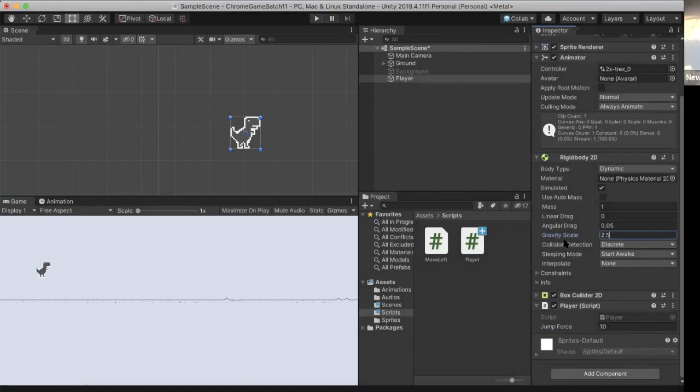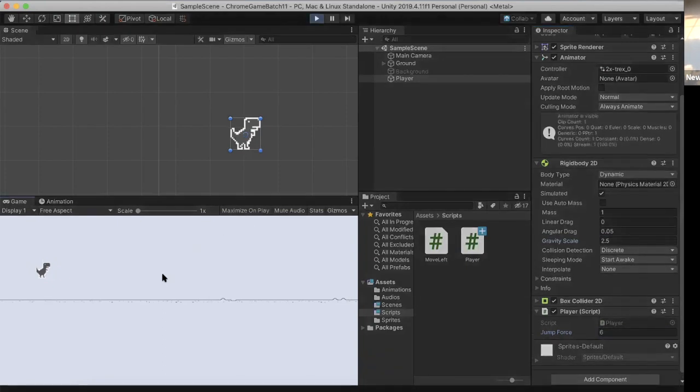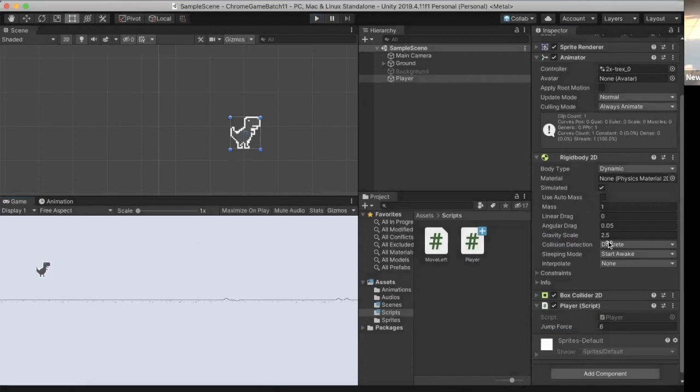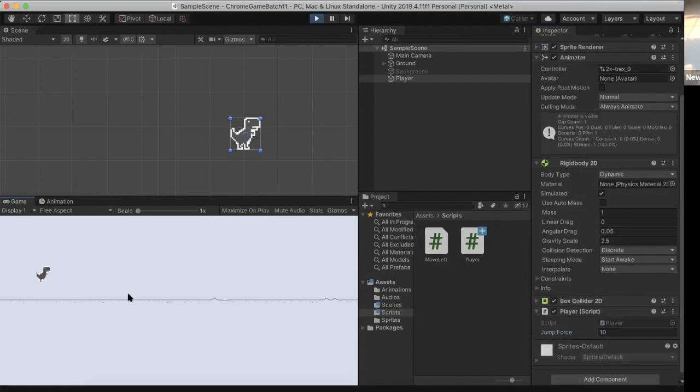See, when you are increasing the gravitational pull, Earth is pulling this dinosaur towards it with a greater force. So if you want to go away from this gravitational force, you have to apply more force. If you don't do that, then the jump height will be very low. Maybe I'll keep this as 5 or 6 only, and I have increased the gravity to 2.5. Let's see what happens. You can see that the jump height is very low now. Okay, so I will keep the gravity 2.5 and the jump force 10. I think this will be fine, or maybe some lower value.